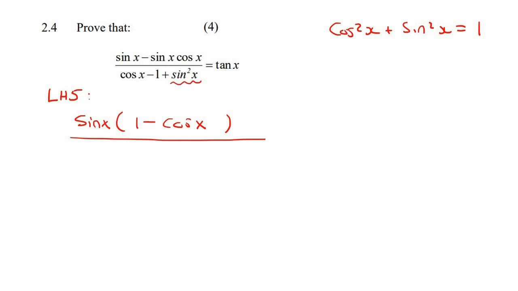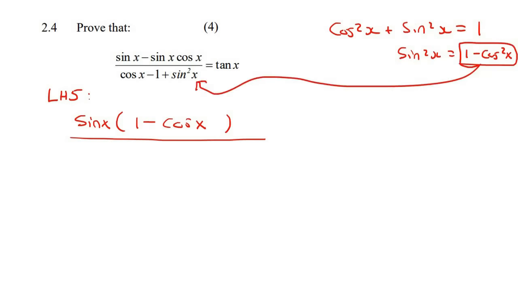So if you had to get sin squared x by itself, there's many ways you could handle this. You could even somehow use this little 1 over here, but it's not necessary. I would get sin squared x by itself, and that's going to be 1 minus cos squared x, and I would go and replace that part with that part over there. And some wonderful things are going to happen.